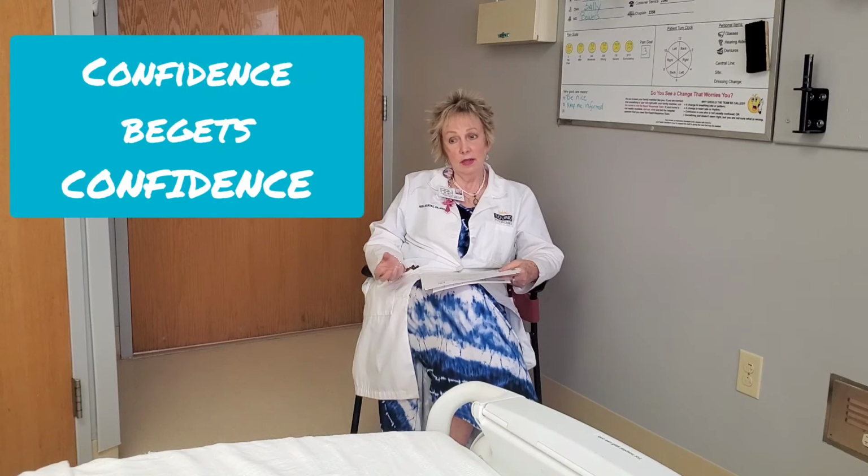And managing up the team, it doesn't just promote the team and give the patient confidence in the healthcare team, but it promotes yourself as well as part of that healthcare team. And we want this patient and this family to see the healthcare team in a positive way and have confidence in them, because there's a new face coming in every time: dietary, respiratory, a physician, a consultant, their advanced practice person, the new nurse coming on. It's important that they have confidence in the people that are coming in the room.